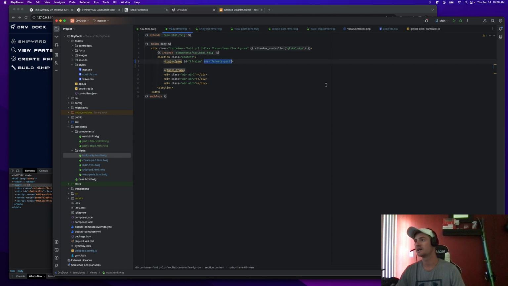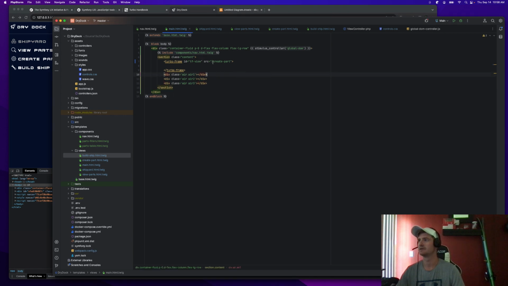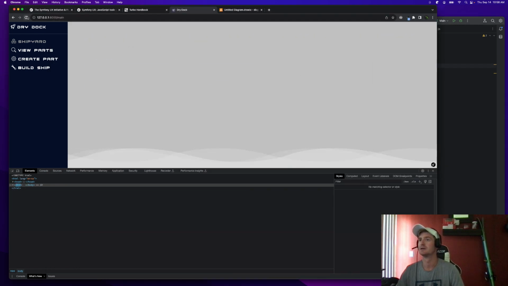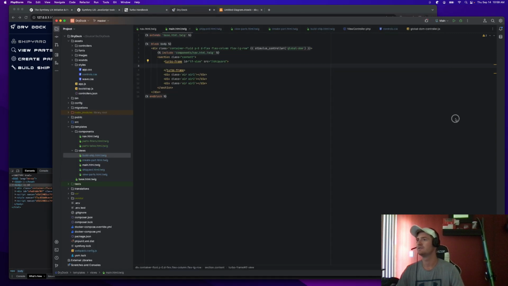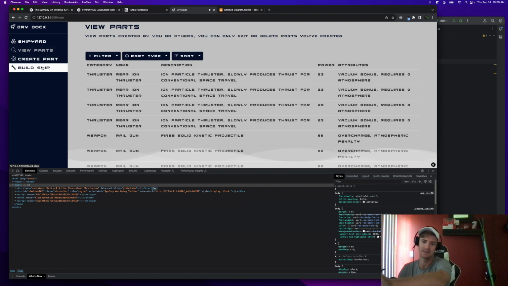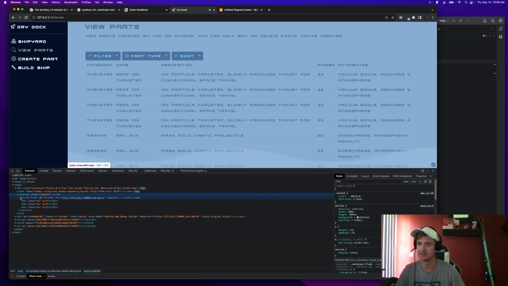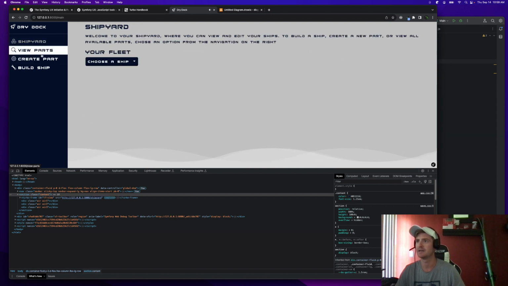But we're going to give it a default route, which is just going to do an AJAX request to that route. Of course, it messed up my nav. We'll put it back to shipyard. There we go. Okay. So our main view now renders shipyard to start with because we gave it this source. And as you can see, the body tag isn't updating at all. The only thing that's updating is this turbo frame in here. See, look at that. That's the only DOM that is changing.